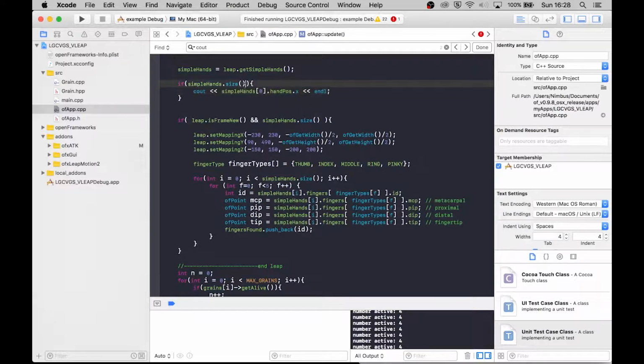It would probably be more clear greater than 0. There we go. If there is a hand, print that hand's x position. And let's make it a little clearer here: hand x.